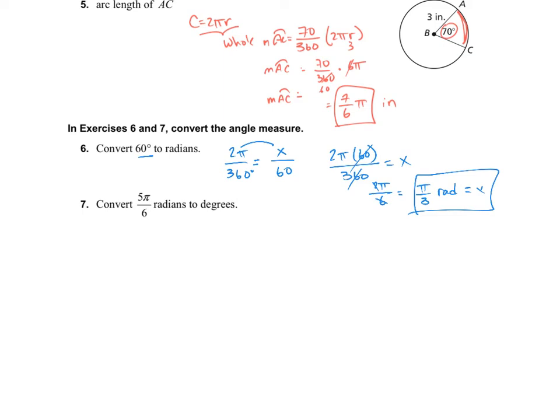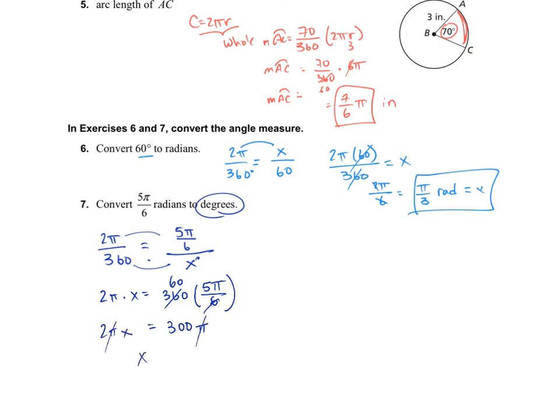And finally, the last one. We're converting from radians to degrees this time. So for this one, I've got 5π over 6 as my radians, and I know that we have 2π over 360. This will be 5π over 6 over x because I need degrees. There's my degrees. My radians go with my radians. My degrees goes with my degrees. So now cross-multiply. So I end up with 2π times the x equals the 360 times the 5π over 6. Let's reduce this first and see what we can do with it. So this 6 goes into 360 60 times. And then when I multiply this, I'll get 300π. On this side, I have 2π times x. The π's will reduce and then divide by 2. So x will be 150 degrees.